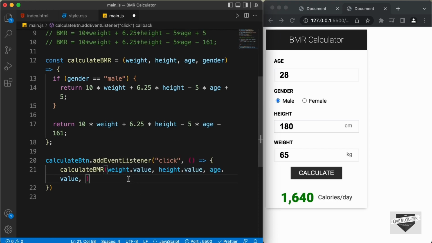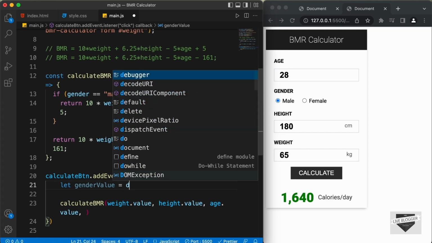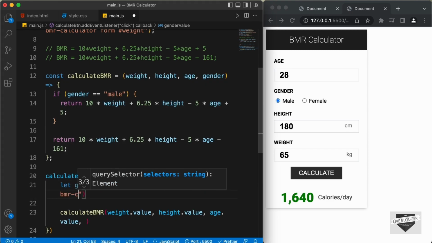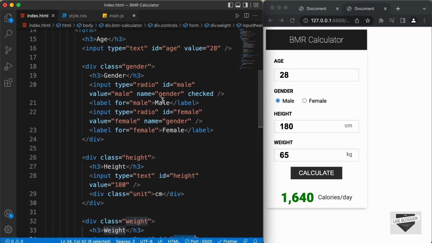So let's get the gender first of all. Here let's create a variable called genderValue equals document.querySelector, and we will just type the BMR calculator form, and here we need to type input, and for the input field we have a name. So here we can see we have a name of gender for both these input fields.